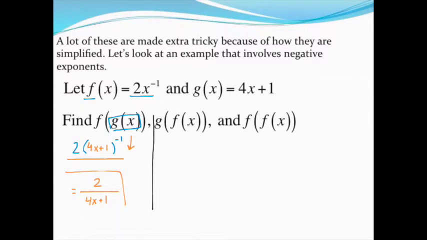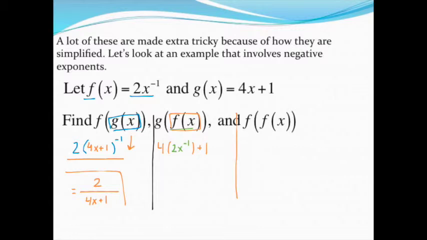So let's take the reverse of what we just did, g of f of x. Some people wonder if that will be the same thing, just if we switch the order. Let's take a look. This time, the g function is on the outside. So start with 4. Anywhere you see an x, put a big old blank parentheses, but everything else is identical. So 4 times something plus 1. What's getting plugged into that blank space this time is the f function. So let's get that in there, 2x to the negative first power.